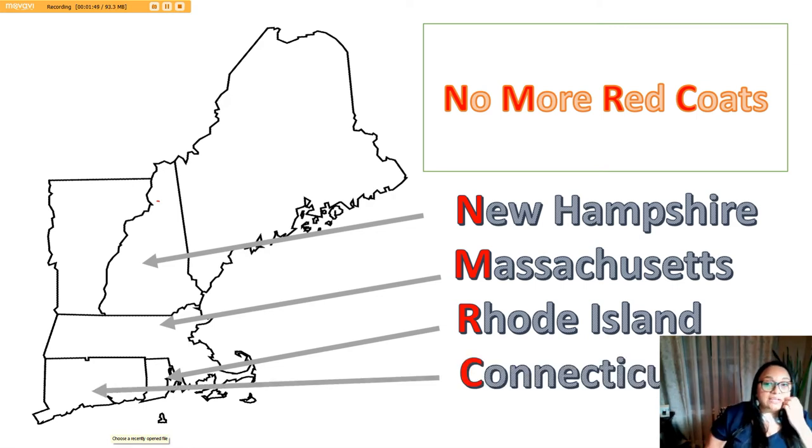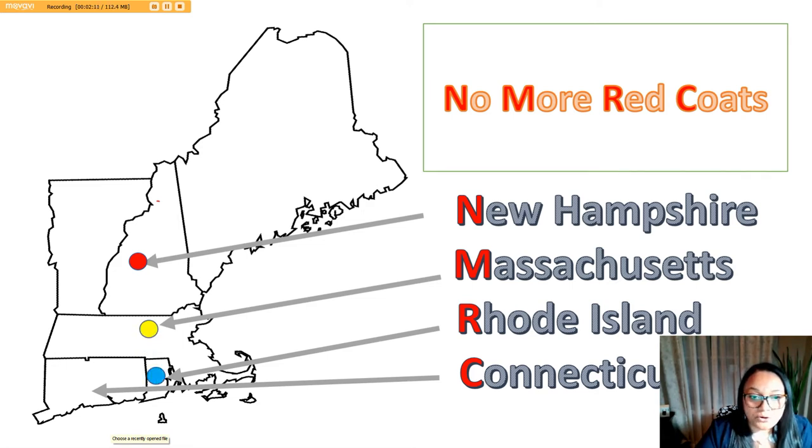Okay? An easy way to remember the order of these, besides using the mnemonic, is also to remember the order of how they are situated on the map itself. It's very simple. All you have to remember is start from the top to the very bottom. And let's go ahead and look at this. First we have the N, New Hampshire. Straight down below that we have Massachusetts.